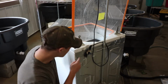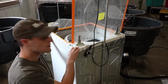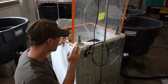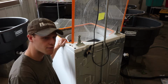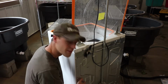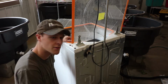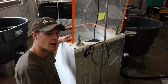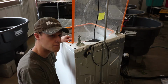Now if you want to remove the top, there's just these couple screws on the back here, and those will allow it to slide forward a little bit and hinge up, and then you can lift it off, and that'll completely remove the top of the washing machine. Now if you're going that far, we also often recommend removing this back panel because that allows a lot more airflow to get in and around the drum to dry out when not in use, and bacteria have a harder time growing when it's dry, so that's why we often recommend that approach.